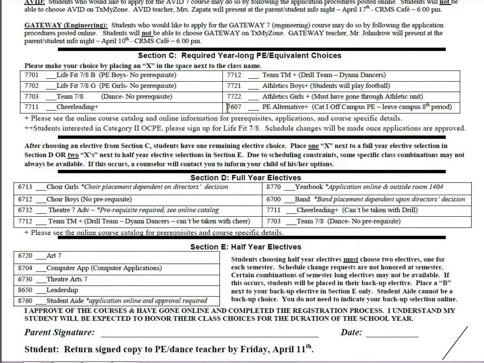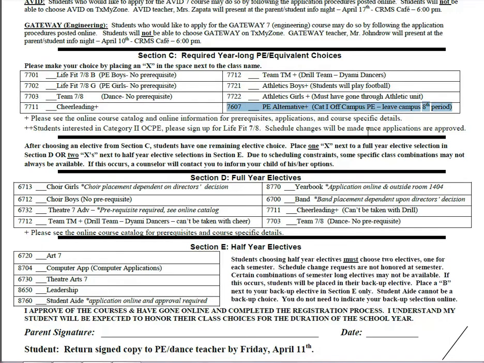If that's the case, and you're one of those students, you are going to sign up for PE alternative category 1 off-campus PE. However, you then have to go online to the off-campus PE information. Your parents have to download that information, print it out, and fill out the application. And we encourage you to do that as soon as possible. Some of the vendors that are out there are approved by the district, meaning you're fine, you can apply. Some of them are not, and so they have to go through some process as well. And we want to make sure that we get this. If you're indeed an off-campus PE candidate, we want to make sure we get that all sorted out as soon as possible.